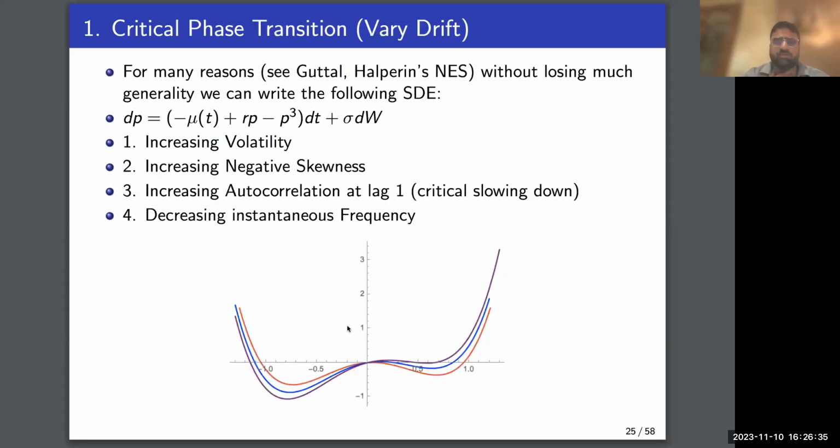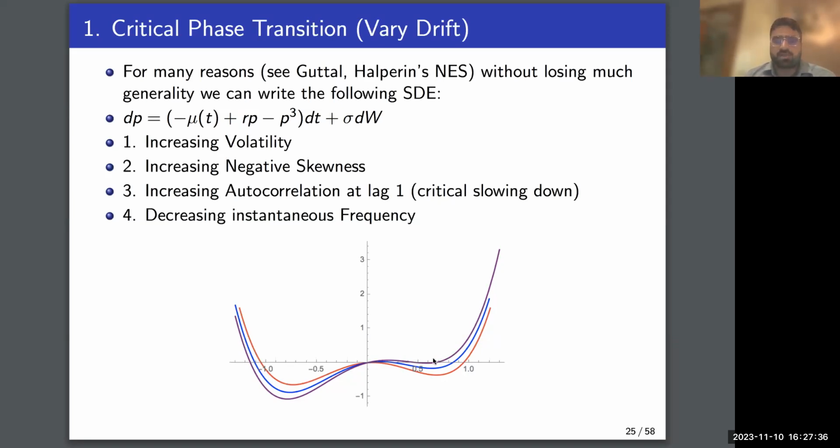So for many reasons, without losing generality, we can expand the drift term in the following form with essentially a constant, a linear, and a cubic term, which corresponds to a kind of double well potential, the likes of which have been studied by Vishwesha Gottal, Igor Halperin, and others. And we see that essentially what we do is that we increase the term mu with time, and as we increase mu with time, our potential, or this drift-inspired potential, goes from the red curve to the blue curve to the purple curve, thereby increasing the probability that the price, which is initially sitting near the minimum on the right, will through stochastic fluctuations shift and tunnel to the minimum on the left, right?